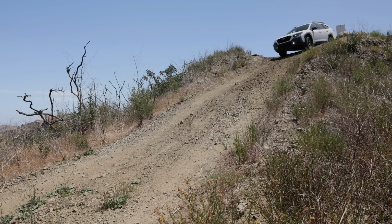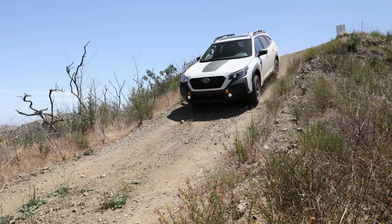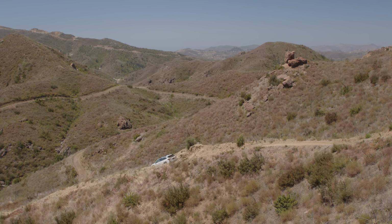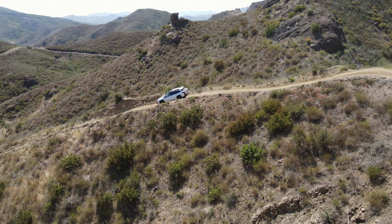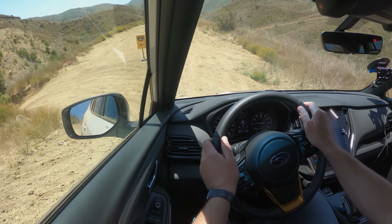Now I'm still in X mode, and this is pretty steep. But I'm going to use X mode to slow my descent. And what it's doing is it's braking each individual wheel as necessary to keep me tracking straight. It's a very nice system. So right now it's showing a negative 23 degrees, still 23, and it's just driving for me at 3 miles per hour, making this super steep descent plumb. It's super easy. And the nice thing about this is there's no stress. I mean, you can go down a steep, slippery hill, and yeah, ice is going to pose its own issue. There's a negative 25% right there. Nice. Okay, and then I just roll into the throttle and I'm good.